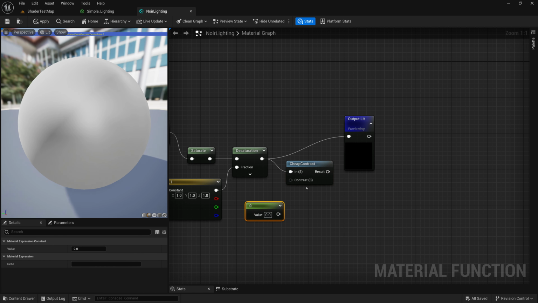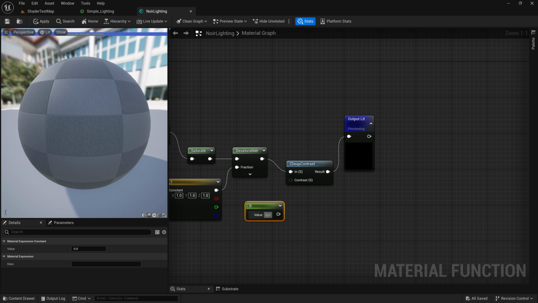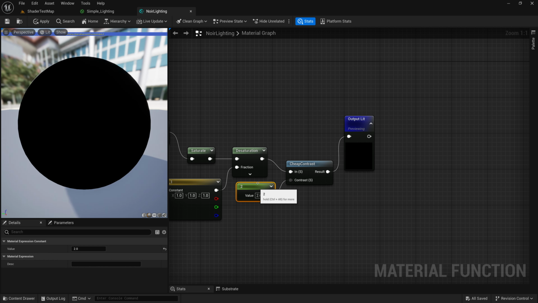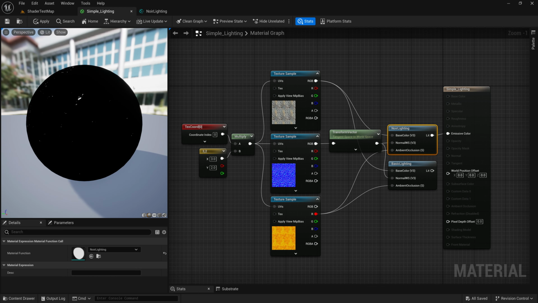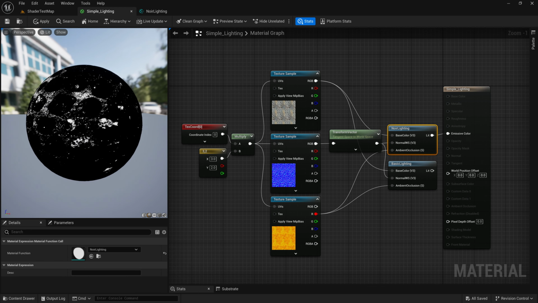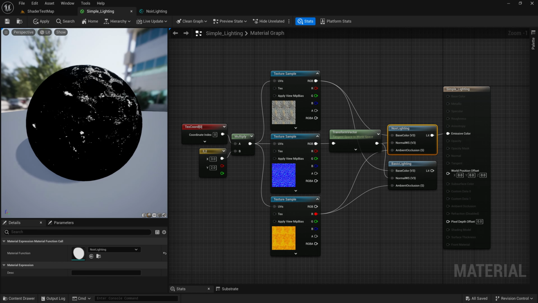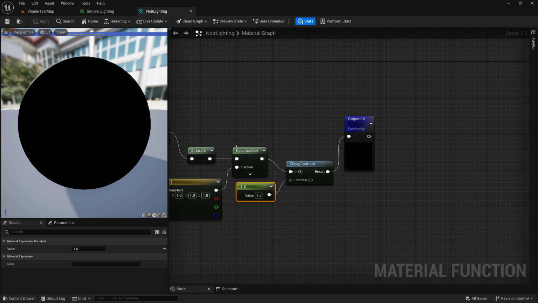And now this is a value that you can fine tune and tweak, obviously. But let's go ahead and set it to 2 and see what happens. We'll just save this and switch back to our, oh wow, that is an incredibly high amount of contrast. So maybe 2 is a little bit high. Maybe we want to set it to 1.5. Let's try that, see what we get. Okay, still that's probably too high.